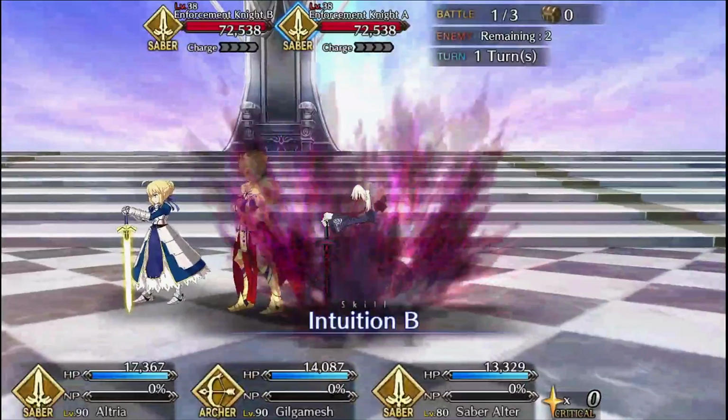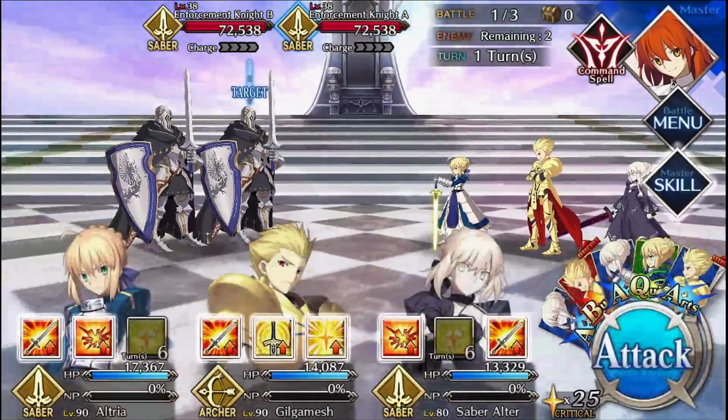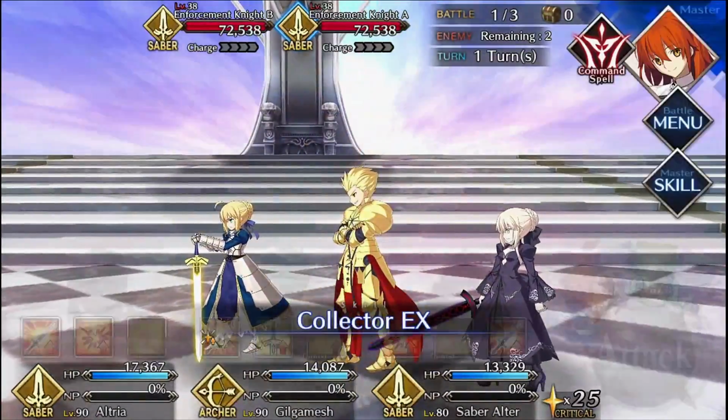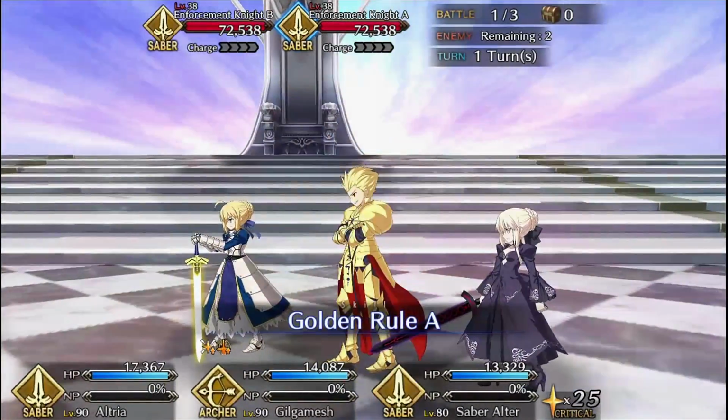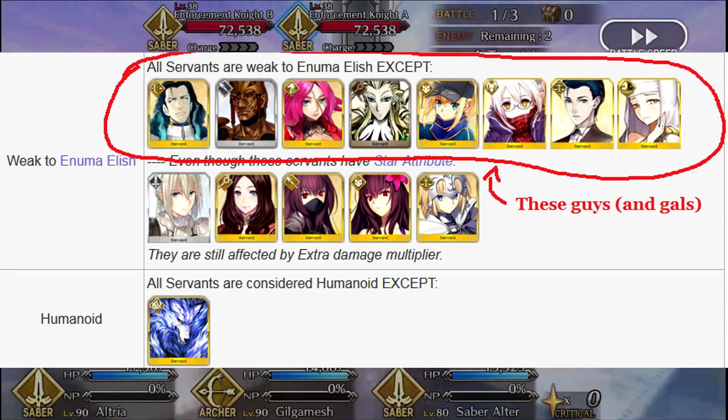Zashu Man is such an asshole that he gives the game the middle finger and does single target damage with an AoE MP. His gimmick is that he deals more damage with his MP to most servants in the game thanks to the weak to Enema Elish trait, except for these servants on screen.